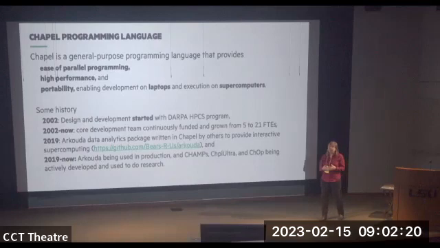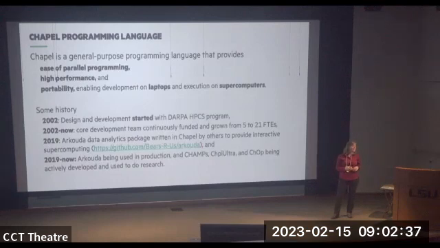One of the big milestones for the Chapel programming language was the development of the Arkouda data analytics framework. This is an open source framework that I'll be talking about some today, and it has been used in production since 2019. That has helped with the support of Chapel. And then there are various other applications I'll be talking about today being used in research that are written in Chapel as well.